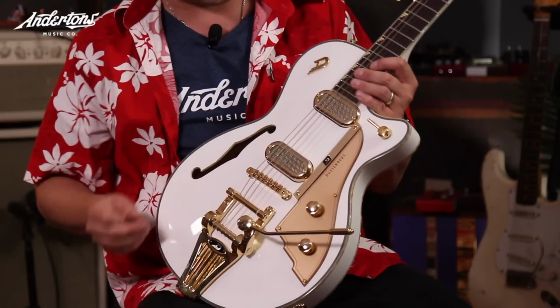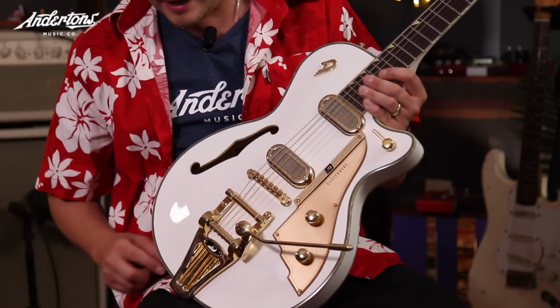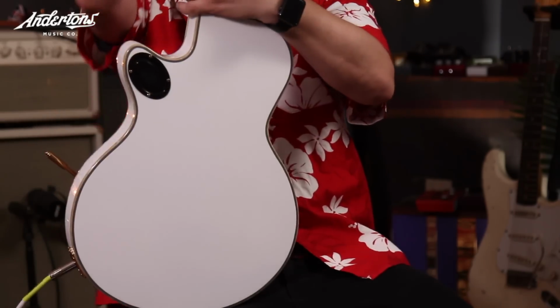It's beautiful. You've got the pearl inlays around. So it's the same construction as your Starplayer TV: a laminated spruce top with the F-hole, and I believe the back and sides are laminated maple. So it's a sort of hollow construction there.